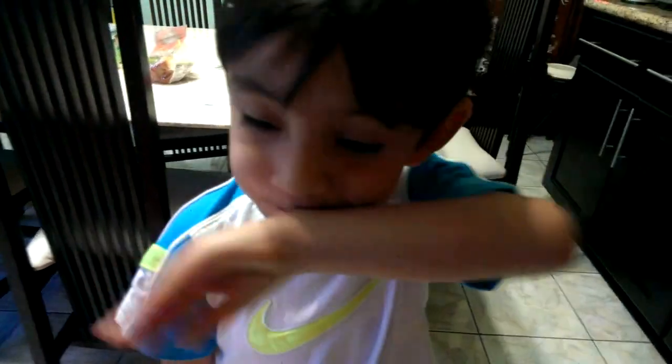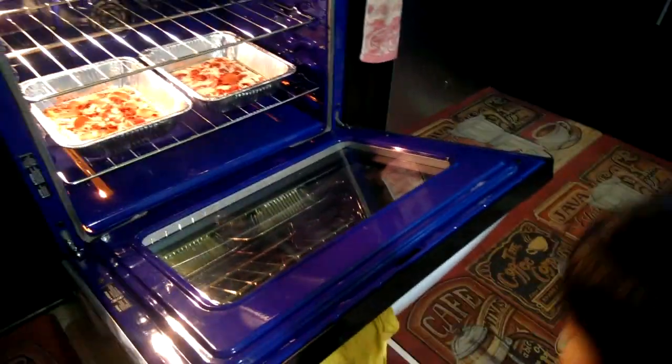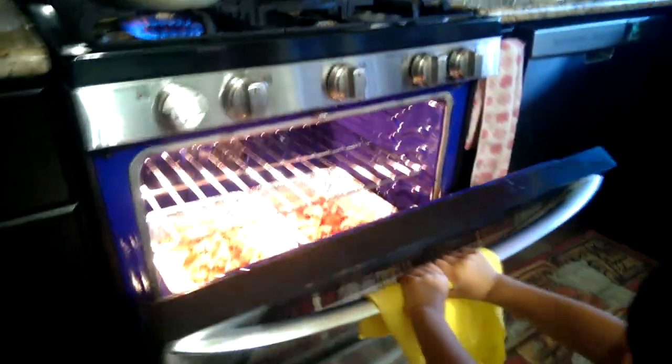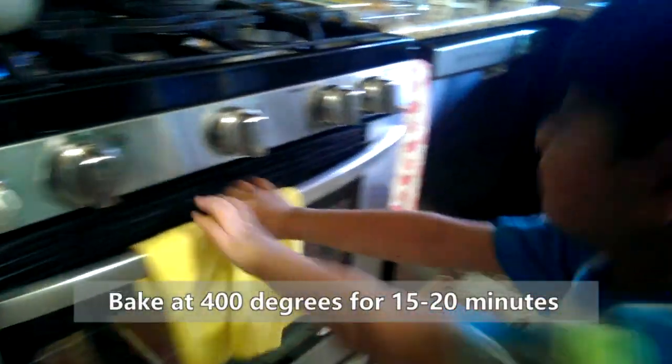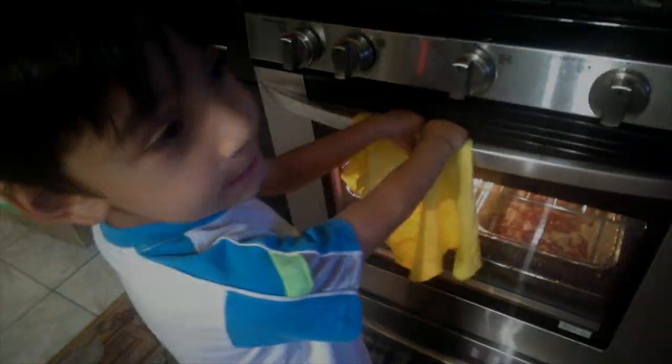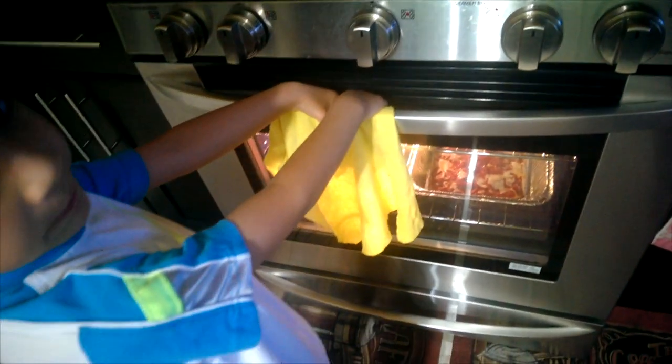The last thing is to close the oven door. And I'm not really sure how I'm gonna do this, but I'm gonna have to get up close to the oven. Grab the napkin. Grab the cream. Do this and shut it. There we go. We're pretty much done. We're about to open up the oven and see if our pizza's done.